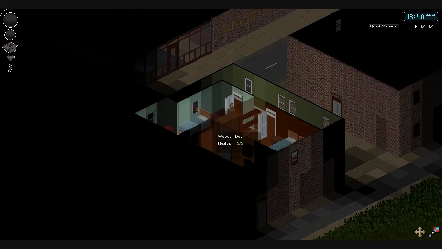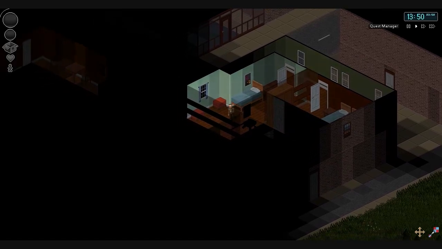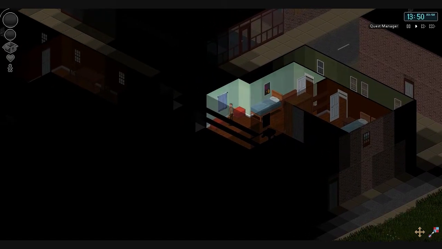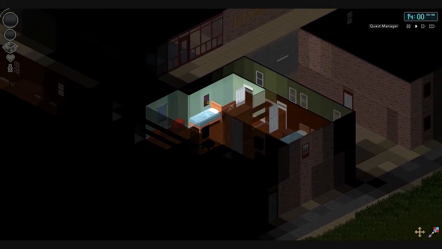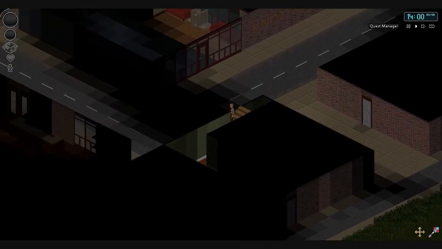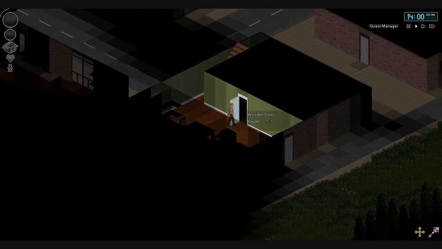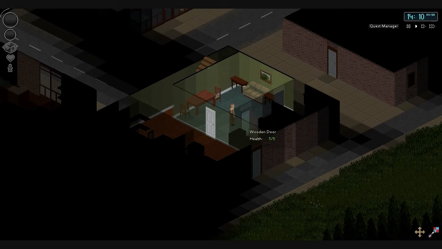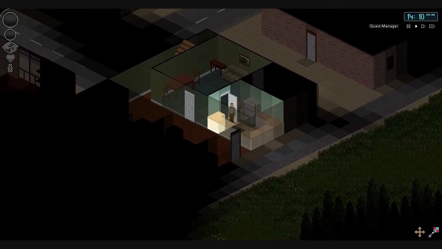Here's a second bedroom, which has nothing of use. Oh, you can see the curtain here. I'm going to click on the curtain, and now vision is blocked from the outside, but also I can see what's on the other side. It's useful if you do not have any boards to start with. Obviously we do not have any. Overall, this is not a bad house to start in. As you can see, most rooms do not have windows, so it's a huge benefit.